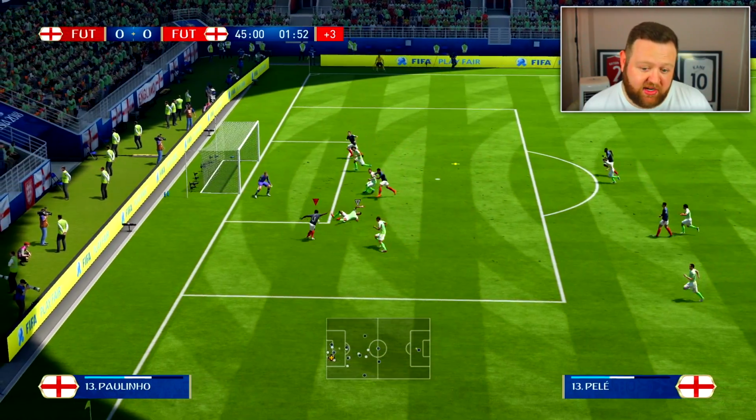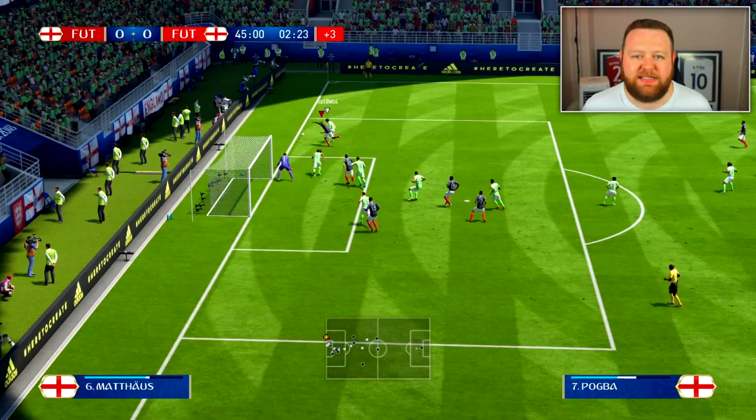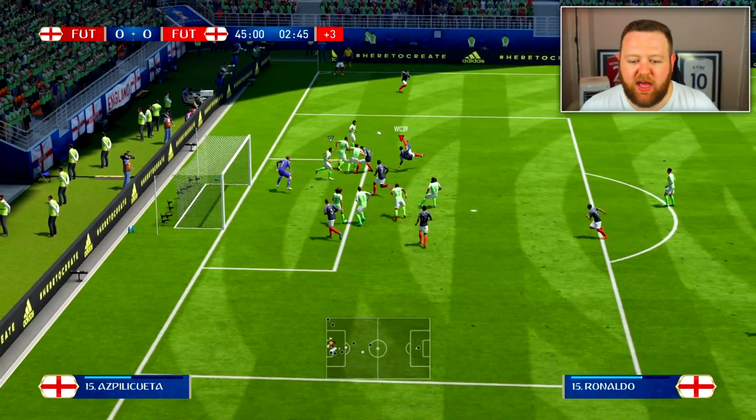And I mean, that was really nice. A couple of awesome skill moves there to a Pogba volley, but a fantastic save from De Gea. This is what I'm talking about. Mr. Unstoppable. He's really, really good.